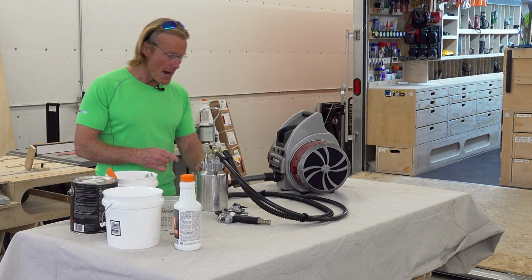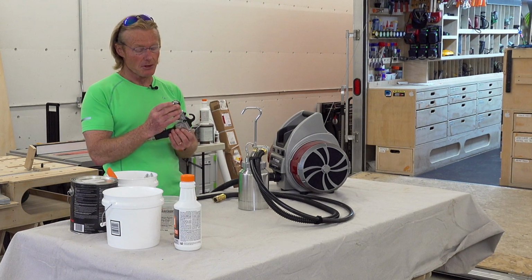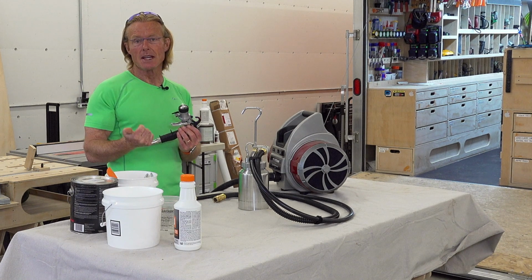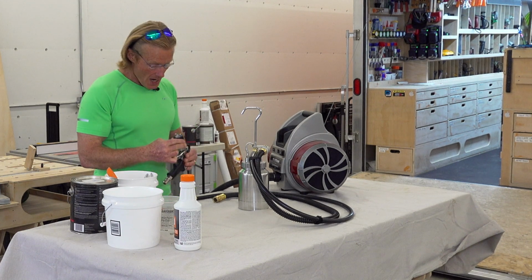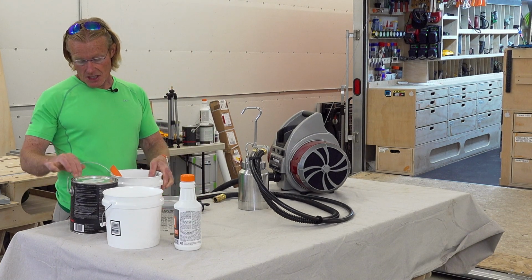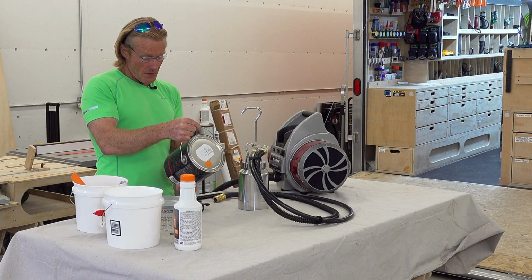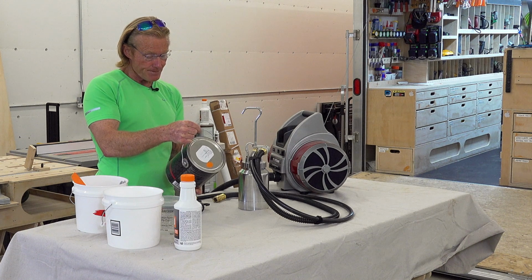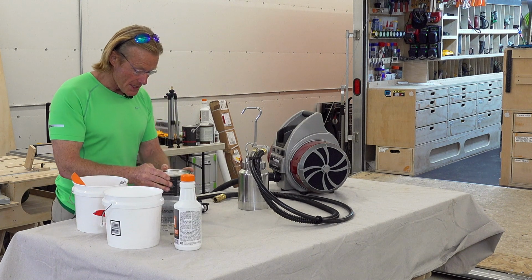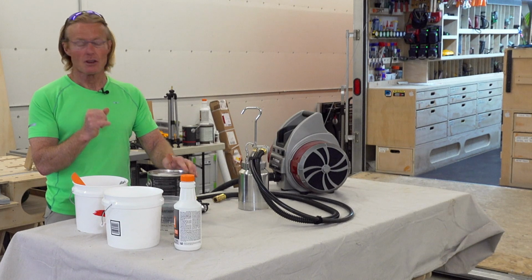First off, I have 3 cap needle setups for this. I have the 3, the 4, and the 5, 3 being a smaller hole, 5 being a bigger hole. I was going to immediately put in the 5 because this Scuffex that I'm using from Benjamin Moore is a thick, you know, it's an enamel, I believe. It's not saying that anywhere, but it's thicker. And so I thought, well, I'd just go with the largest needle that I have.